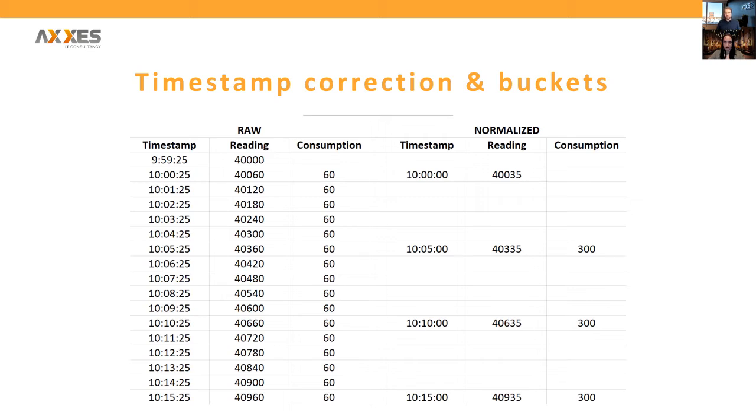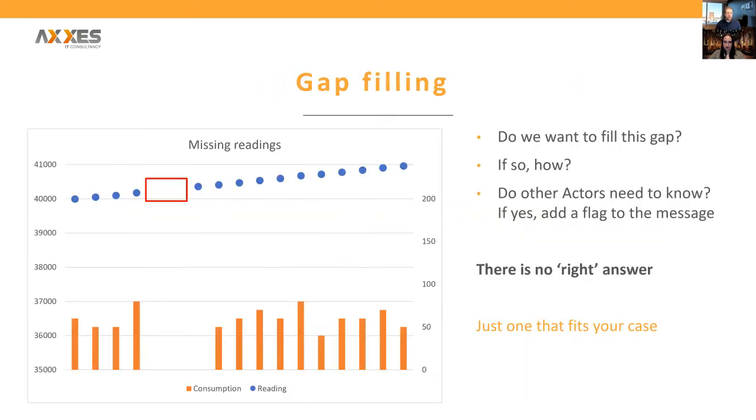Now it gets trickier. If you look at this graph, the blue dots are the measurement points that we're getting from our meter, but the internet connection only dropped for like 2 or 3 readings. What do we want to do with this? Do we want to fill that? And if we want to fill it, how? Because if we don't fill it, we have some orange bars that are missing. And if these orange bars are missing, that means that if we look at our cost for this entire time frame, it's going to be off. So we're going to need to do something with this usually. But how do you do that? There is no right answer.